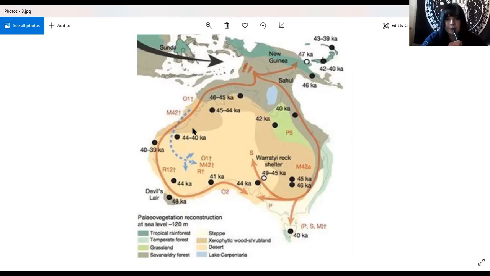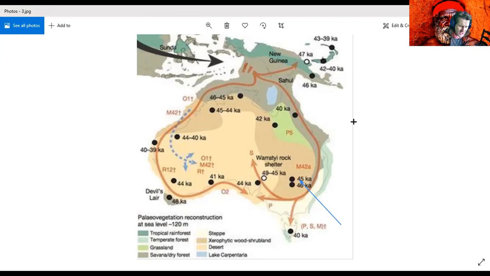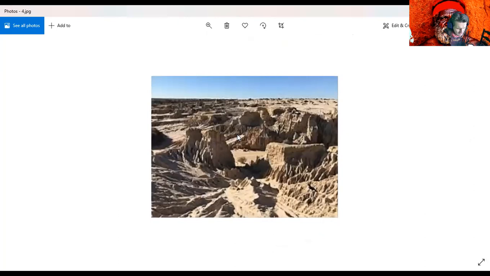So the next site we're going to look at is a site known as Lake Mungo. There it is. This is nothing to do with Flash. Okay, this is Lake Mungo. And this site itself has got absolutely amazing evidence, and I'll probably read every single bit out that I've got in front of me. So that's what we'll do. So we know where the site is. There it is, Lake Mungo.